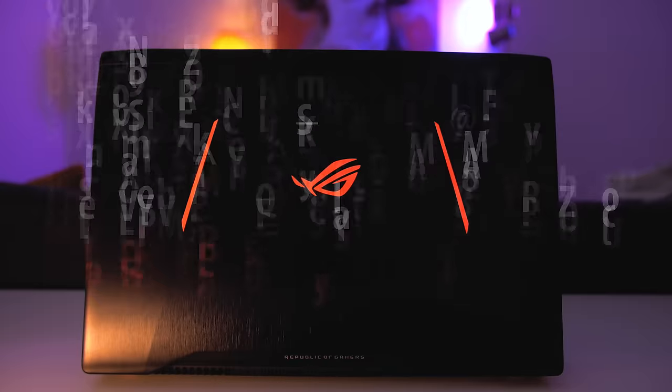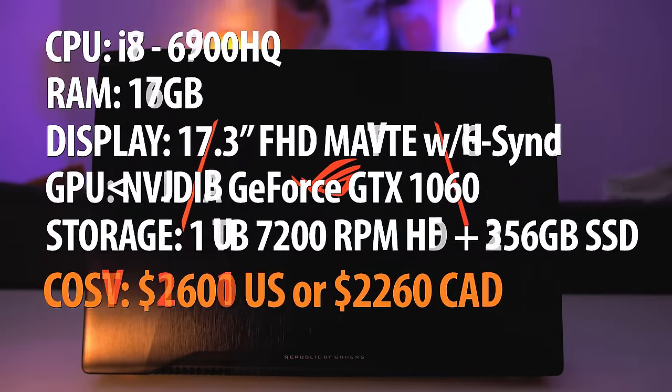So here's the thing, there's only two models to choose from. Both of them come with an NVIDIA GTX 1060, and they both come with 16 gigabytes of RAM. But you have the choice of what type of hard drive configuration you want to buy it with. The most expensive unit retails for $1,600 US, which is the one I'm reviewing, but the one with the only 1 terabyte hard drive retails for $1,400 US.